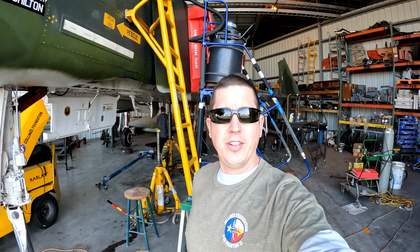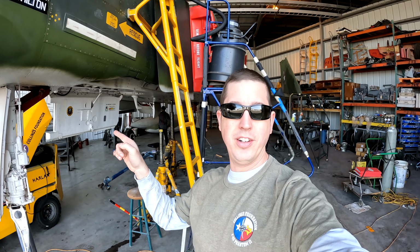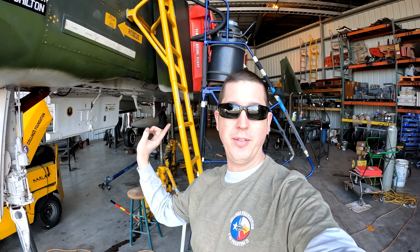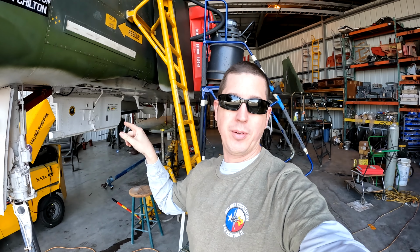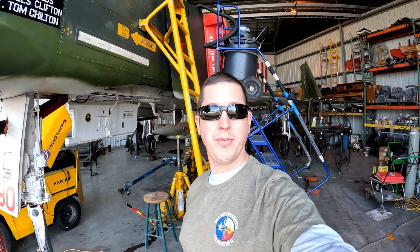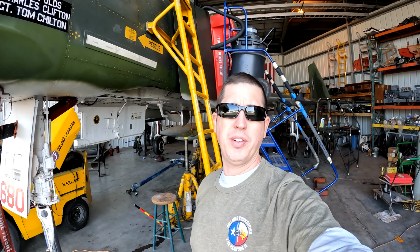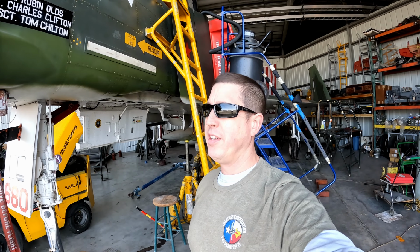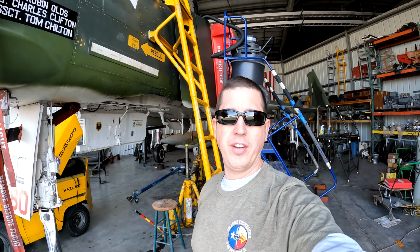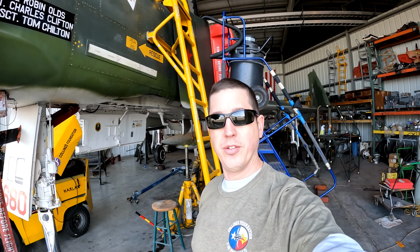All right, well, there's only a couple of us here today. Well, we got some good work done. Got that nose gear compensator on. Boys got the main gear tire on that just arrived this week. That was awesome. A couple of batteries being maintained and some stuff to get cleaned up in the cockpit. So not as much fun stuff going on today. Crew Chief Al should be back next week. As long as we got the rest of everything sealed up, then we'll be able to get the hydraulics on it again and do another leak check.